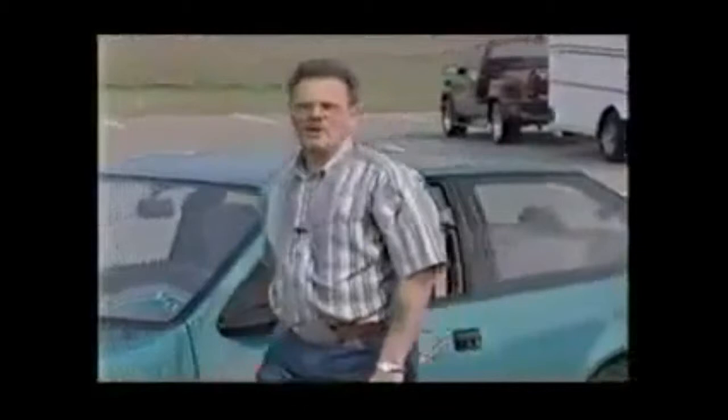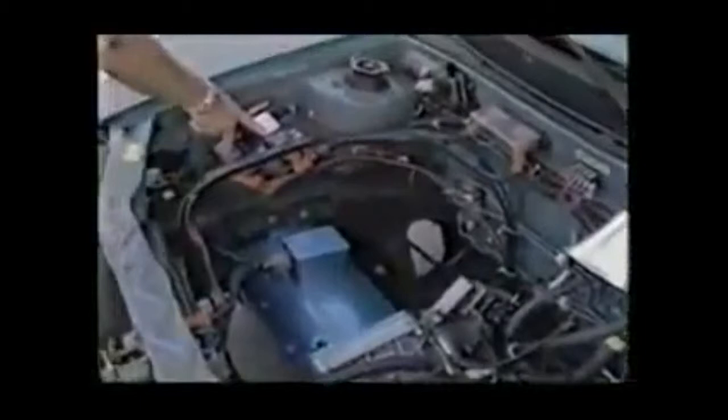Beautiful automobile. You can drive it anywhere you want to. You don't pollute the air. All the other electric automobiles I've actually seen have been nothing but standard transmission. This is an automatic transmission car. There's not a whole lot of what you'd call junk under the car. Only thing this has is a battery to run the radio and the blower. We've got two safety switches over here that can be mounted into an enclosed system, but we did this where people can see the car and the technology.